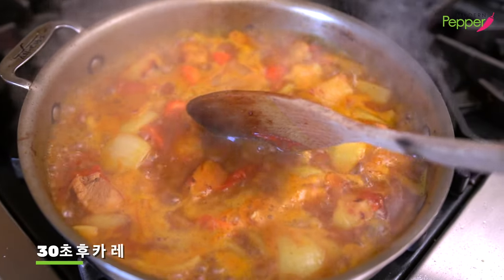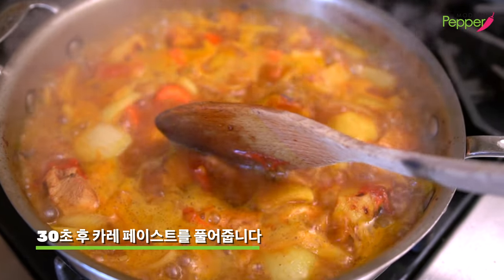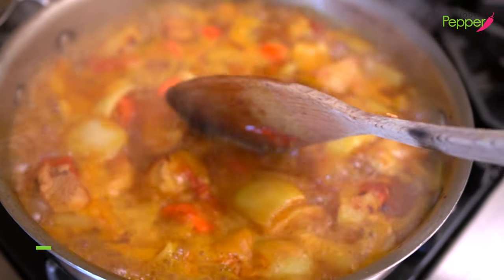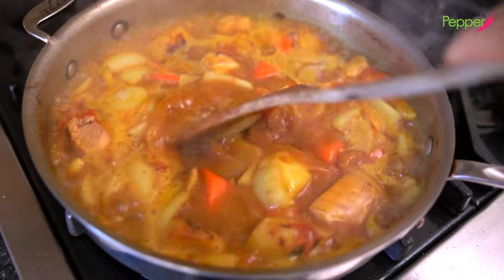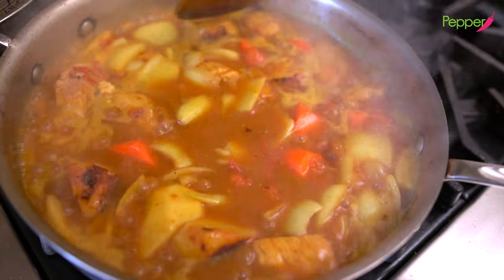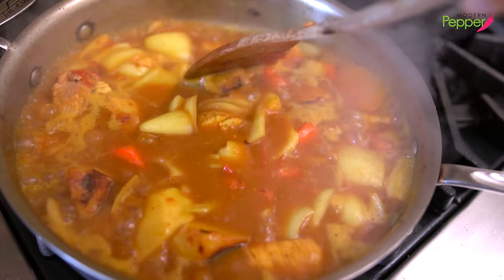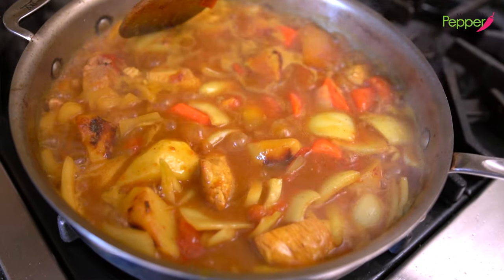seconds. Okay, so 30 seconds later, go in the middle to mix up our curry paste. Because the last thing you wanna do is have clumps of it, so your heat is still remaining at high, okay? Keep on turning, make sure the paste is all dissolved, and then I want you to continue to scrape the bottom of your pan, like that. Oh, it smells so good in my kitchen right now.